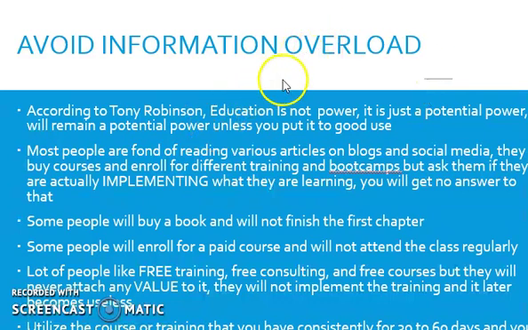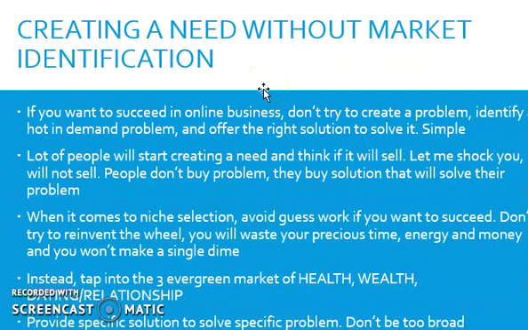So let's quickly move on to the next one, which is creating a need without market identification. One of the major reasons why 99% of people fail in online business or in other businesses is that people are trying to create a specific problem, without knowing that you don't need to create a particular problem. What you need is to provide a solution to the existing problem.